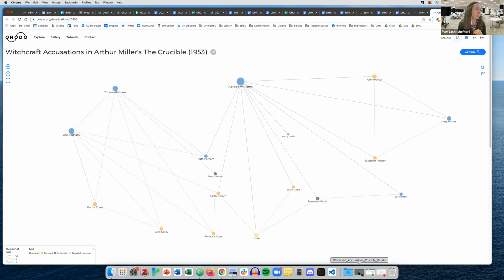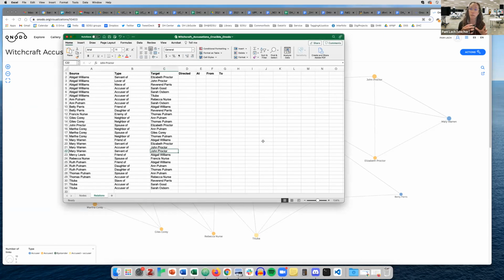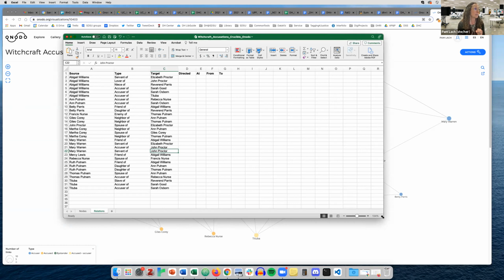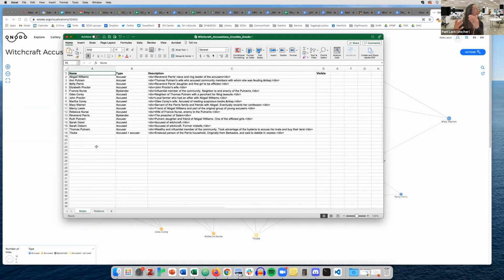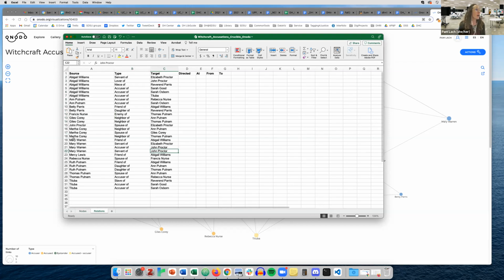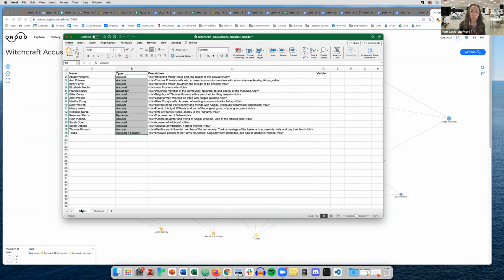And while I'm doing that, I'm going to pull up the data. This is actually the data from my Salem, my Crucible visualization. So I have 17 nodes from Abigail Williams down to Tituba, and this is alphabetized by first name, and then the type. I didn't put a big description in because that wasn't really what I was trying to do in this demo. And then in the relations, what you'll see is there's 31 relationships among the 17 people, because every relationship needs to be manually entered into the system in order to create that link.